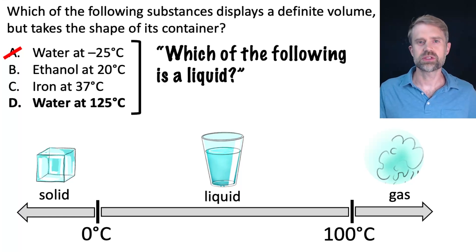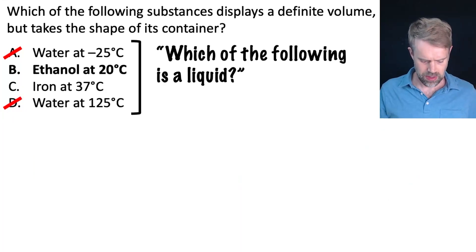Now, since we're talking about water, we can also look here at choice D, which also has water, water at 125 degrees Celsius. What state of matter would that be? Well, above 100 degrees Celsius, water is steam, it's a gas. But since we're not looking for a gas, cross it off, we're looking for a liquid, get rid of it. That means that we're left with B and C.